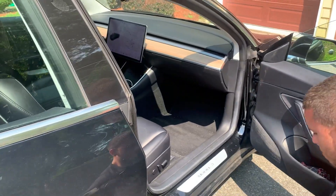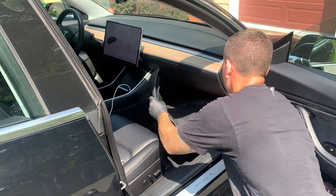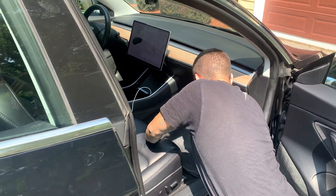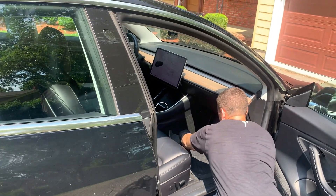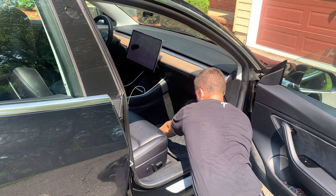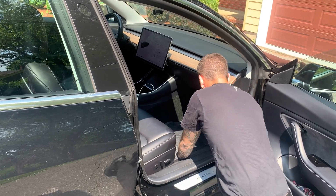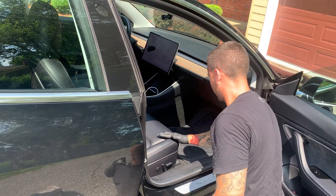Of course you pay through the Tesla app — you don't have to worry about it. They email you and in the app you'll see a PDF of your bill. It was $140. Now, you can buy the filters yourself for maybe $20 to $30 and do it yourself if you feel like it. Okay, I hope this was helpful!